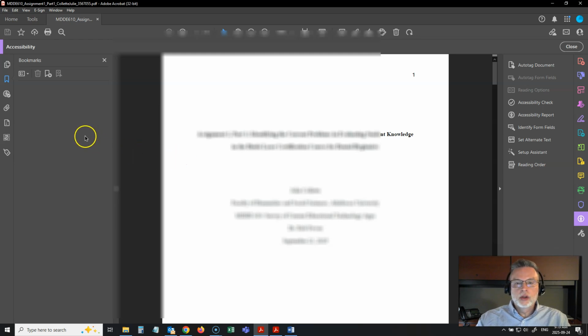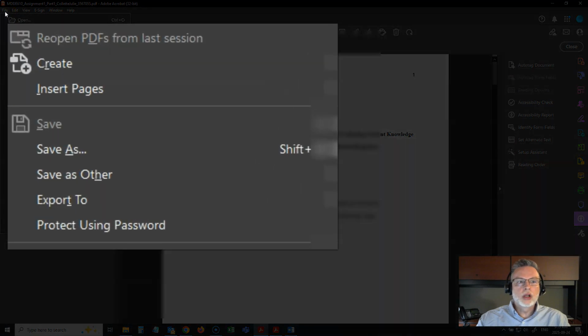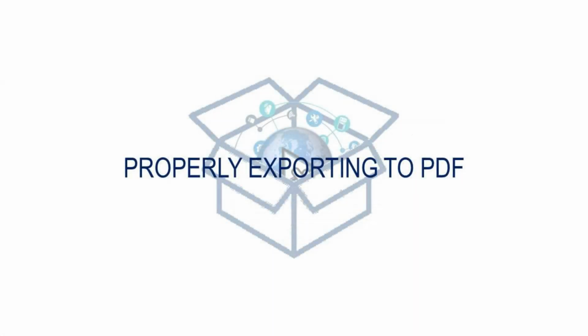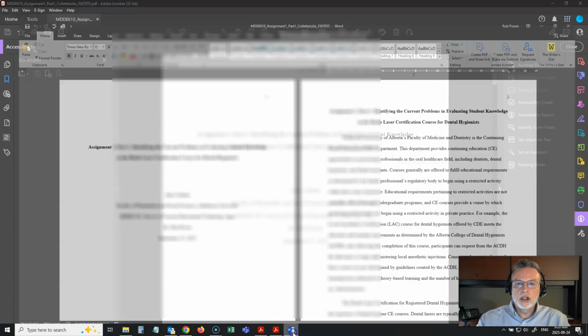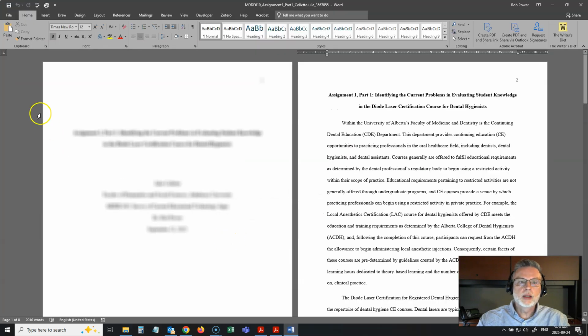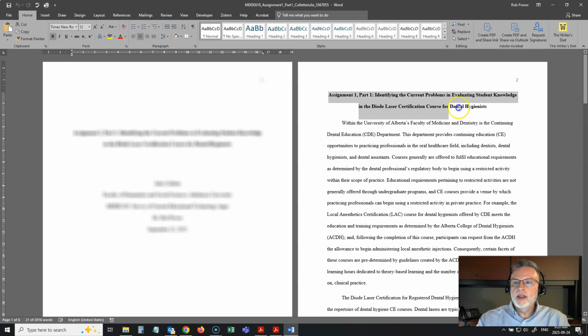Now, I can do a further dive on that by exporting this document to Word and seeing what the structure of the document is in Word and how they have everything tagged. Fortunately, I actually have a copy of that already ready to go in Word. So here's the same document. I can see that the title and the headings are just tagged as normal. They're tagged as paragraph text. So they have not been tagged as headings by the student.